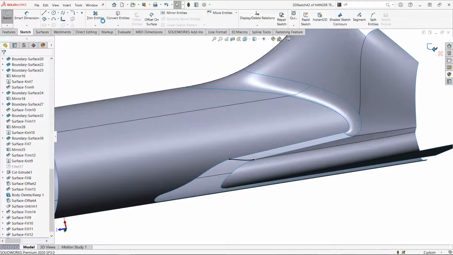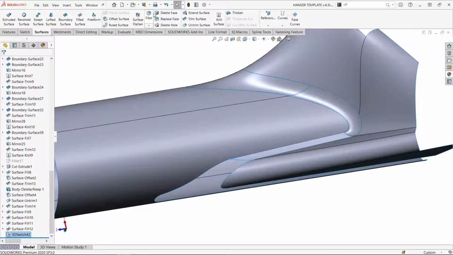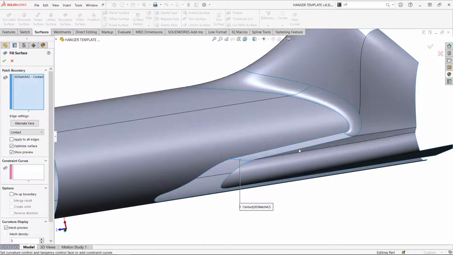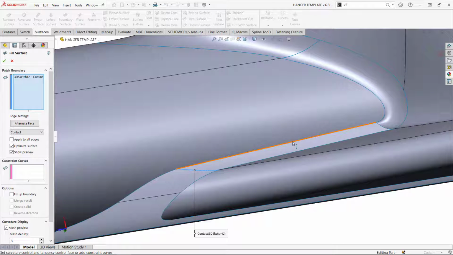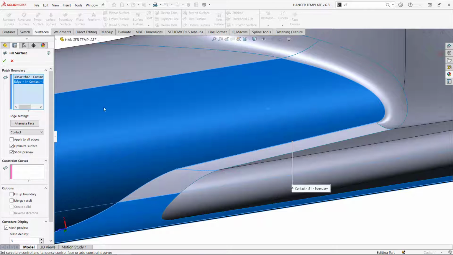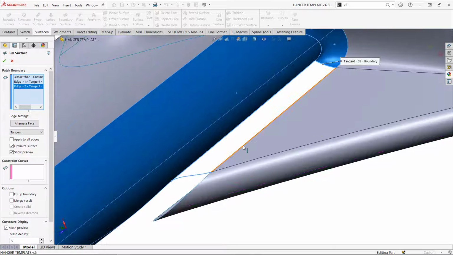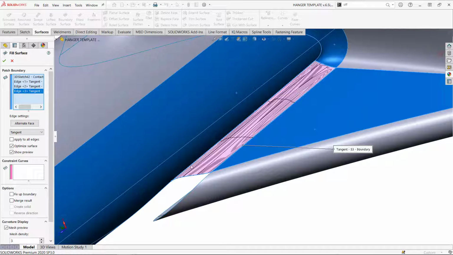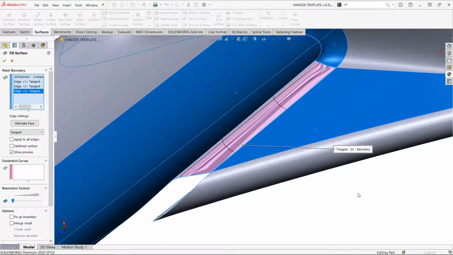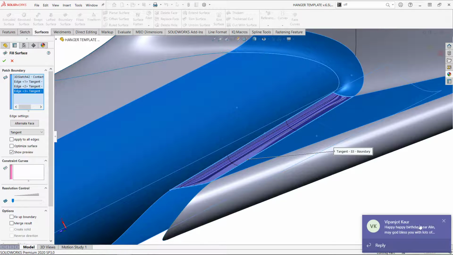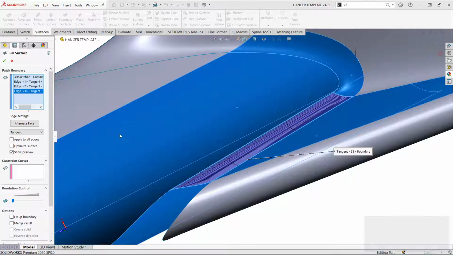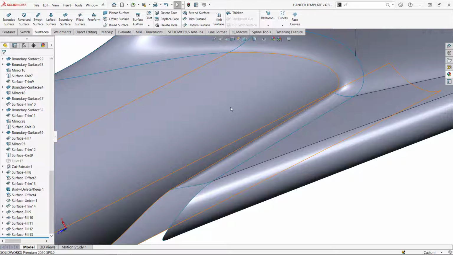So let's see, again, fill surface, this edge, this one, oh, and this one tangent, of course, this one, and can I select this one? Let's see. There you go. Preview looks bad, right? But we're going to turn off optimize and suddenly it's going to look beautiful. Excellent.